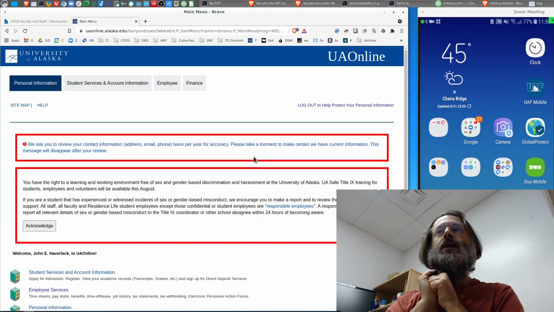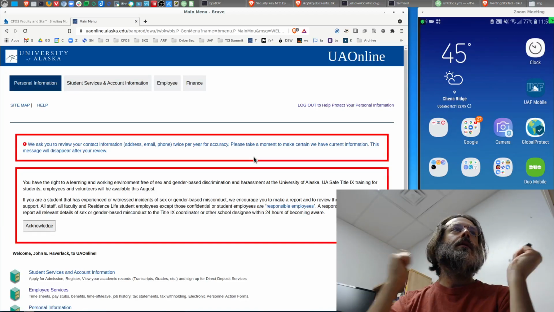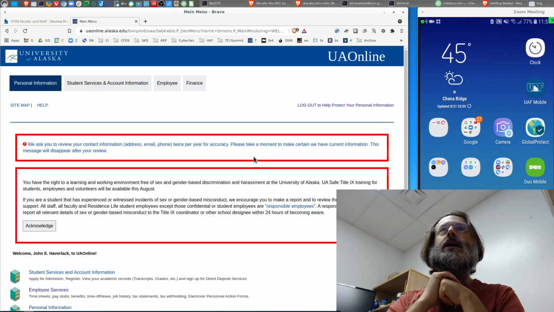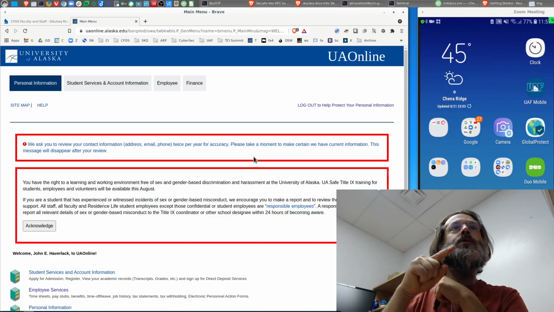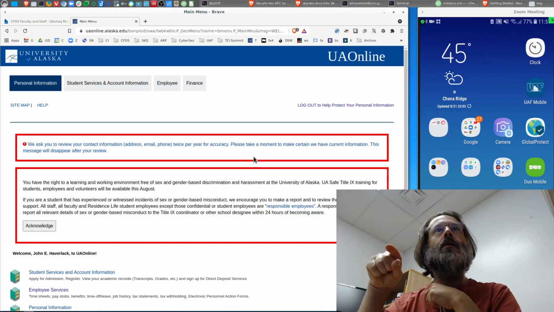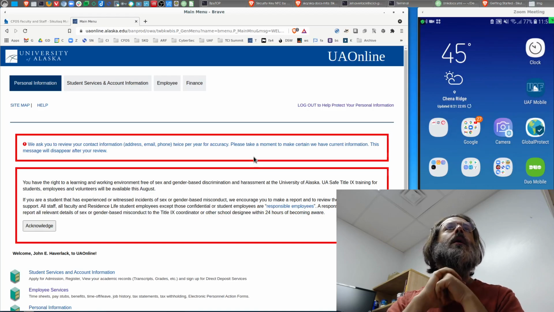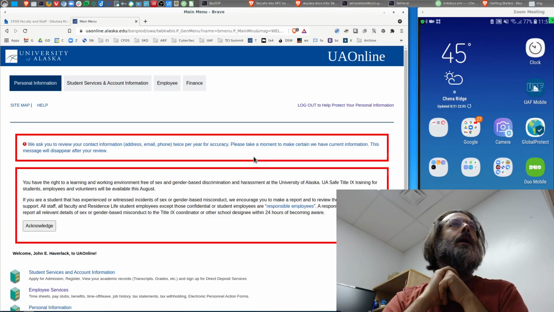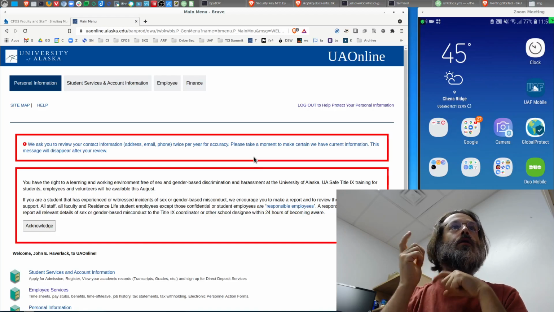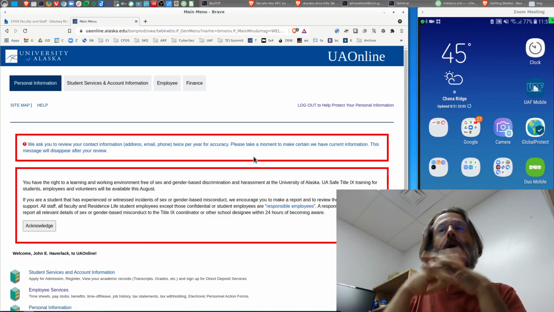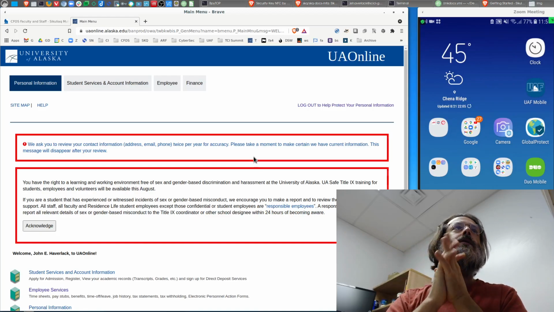So that proves that I have a physical device. It's better than a SMS text message. Phones with SMS first have to be on a cellular network. The push method does require your device to be on the internet. In this case, this is a Wi-Fi phone. It doesn't have a cellular phone. At any rate, we're going to look at other methods for logging in that don't require internet access by your device. So we'll take a look at those methods too.